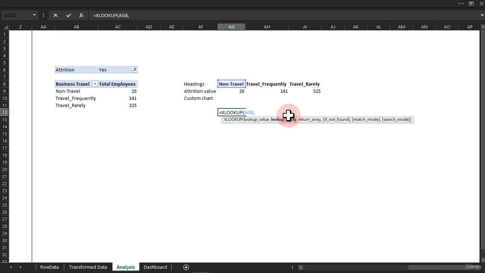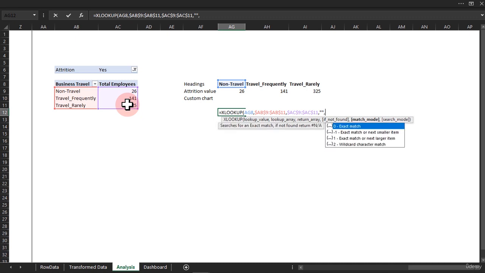It's actually asking us for the lookup array. Our lookup array is right here. It's even simpler than that of VLOOKUP. So we use the F4 key to lock it down. The next one is what you want it to return. So I want you to return something from here if you find a match, F4 key to lock it down. And now, what if I don't find a match? What do you want me to do? Just give me blank. That is all you need to do.